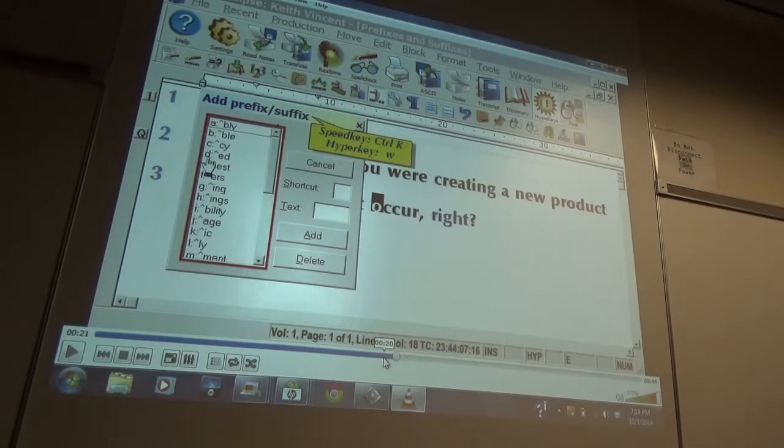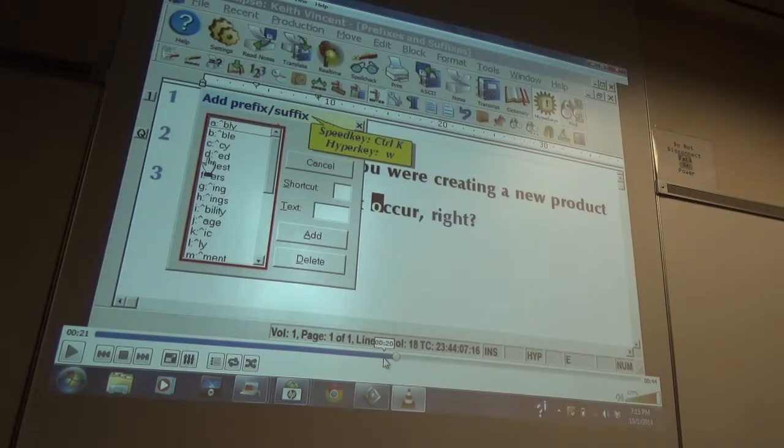Now sometimes, if you've already added the wrong prefix or suffix, say you wanted wanting, and you put wants, W-A-N-T-S. Well, you want to change it.